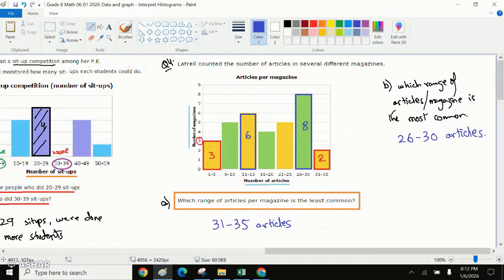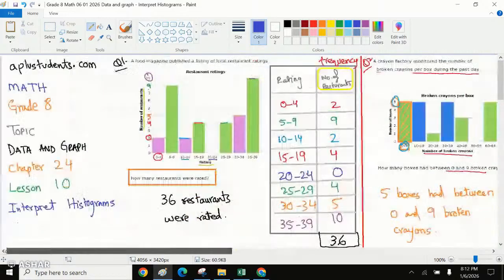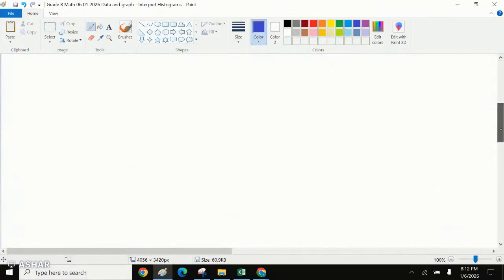Okay. So depending on the question, depending on the requirement, we study the grid, right? And this grid is known as a bar graph. So we study the bar graph depending on our requirement. Moving ahead with the next question, question number 5. I'll just copy paste question number 5.